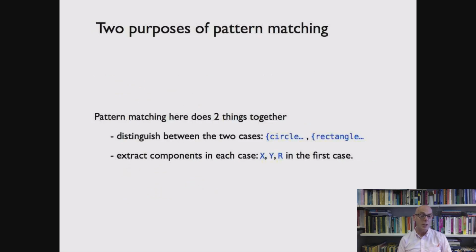And I just wanted to conclude by making that conclusion. Pattern matching does these two things, and we get the power of pattern matching when we use it to do both distinguishing between cases and extracting data in each case. So we can distinguish between different kinds of data, and within a single kind of data we are able to extract components. And taking those together gives us a very nice way of expressing quite succinctly what it is we want to do. Much more readable than having to define explicit selectors and so on.